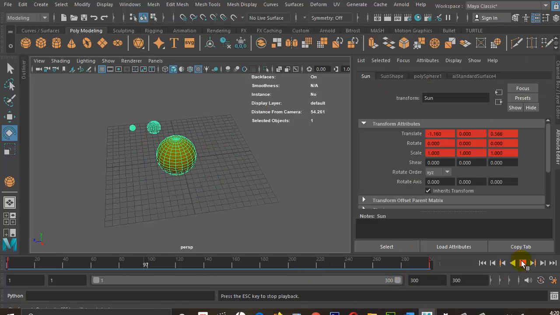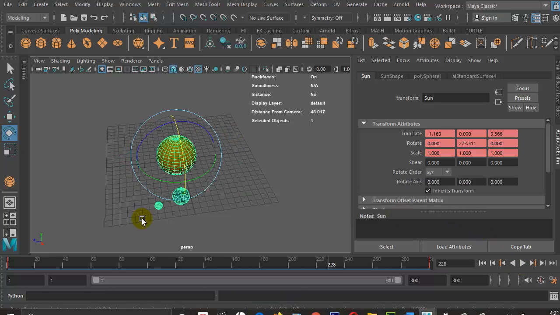The Sun should rotate nice and evenly, whereas the Earth has a bit of a twisty sort of, it's probably harder to notice because of the added dimension of movement, but it sort of gets faster in here and slower here. So I'm going to do the same thing to the Earth.